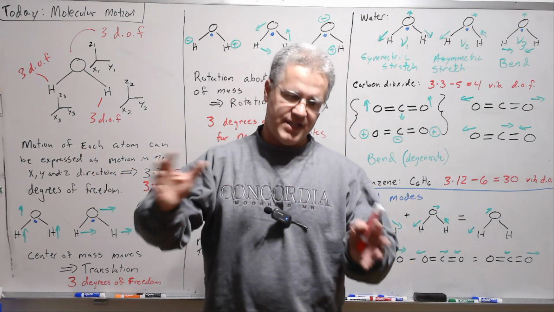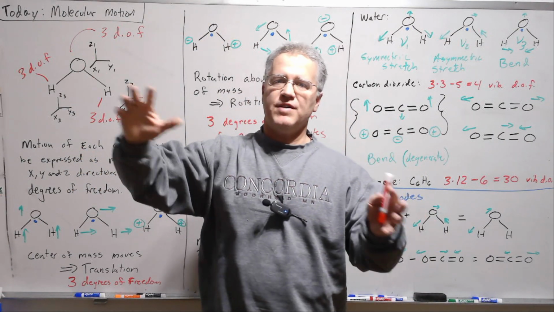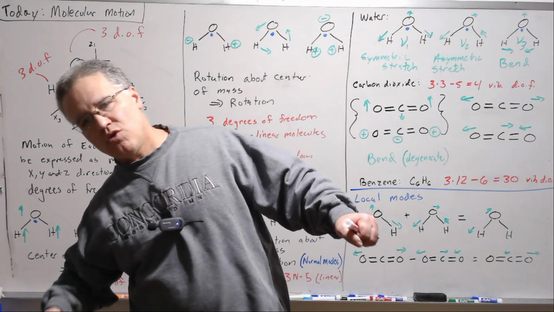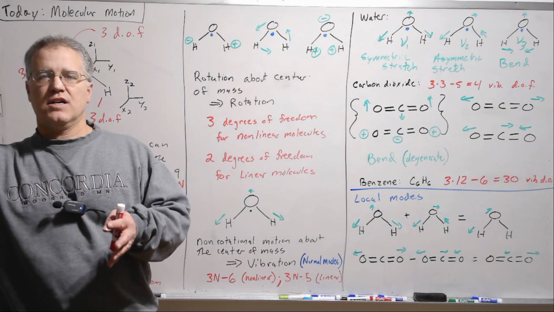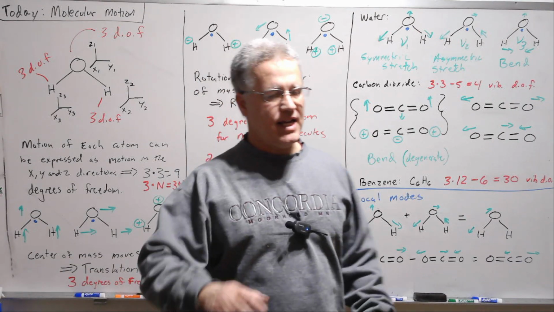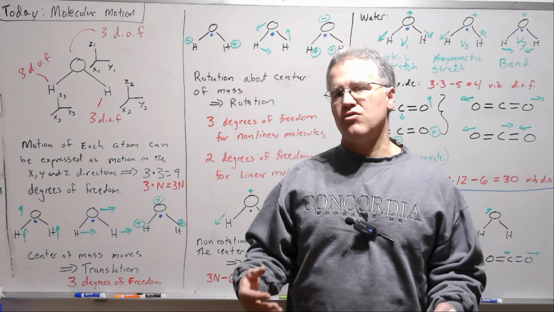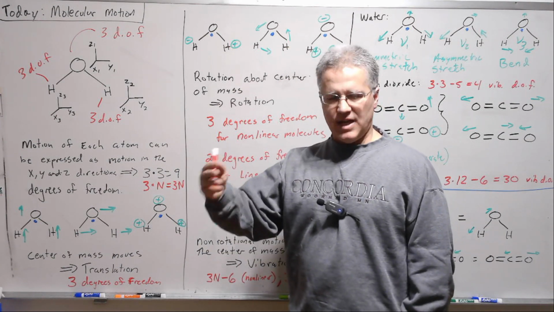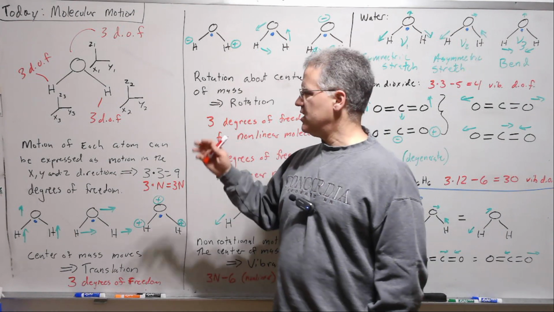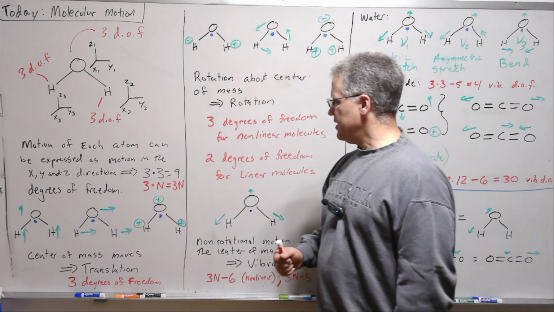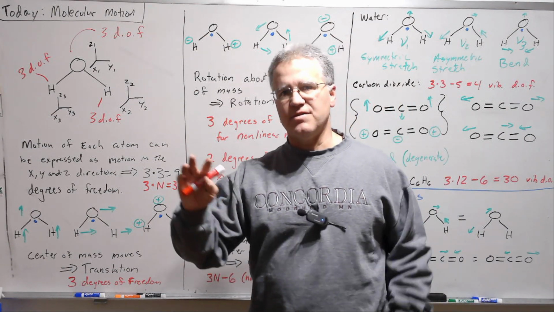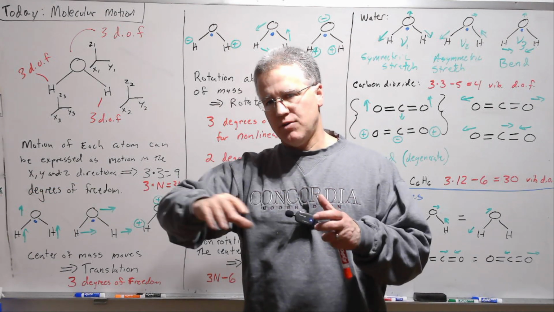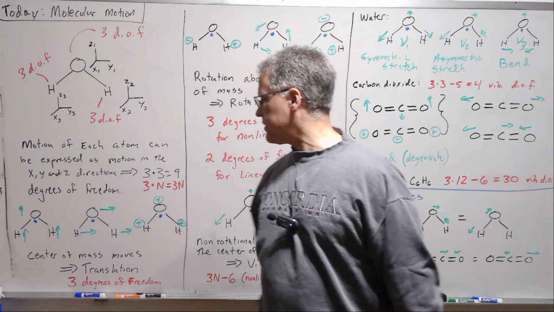So if a water molecule, say a water vapor, takes some kind of a collision and it's just going off in space, it might be vibrating in some crazy way, rotating a little, and moving along. Any arbitrary motion of that water can be broken down into these 9 degrees of freedom. So we can say there's this much component of this type of vibration, this type of vibration, this type of rotation, this type of translation. So in a sense, it becomes kind of a 9-dimensional vector, in that you're taking the whole motion and decomposing it into these sort of basis motions.